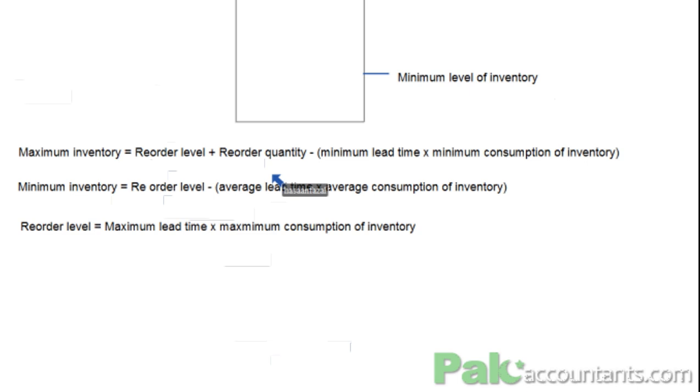We have discussed that already, that yes, it is economical to buy on EOQ basis, but in some situations you are motivated to buy on some other levels or some other amounts of quantity of material because you will be having bulk order discount, for example. Okay, so whatever quantity you are ordering to the supplier, that's what you will be using in place of this. Now let's do one question together and understand how things will be calculated.